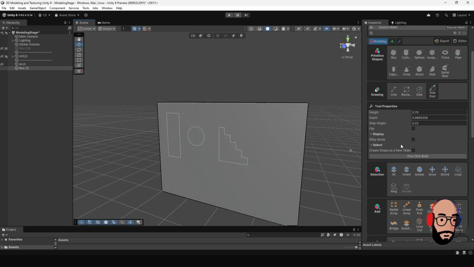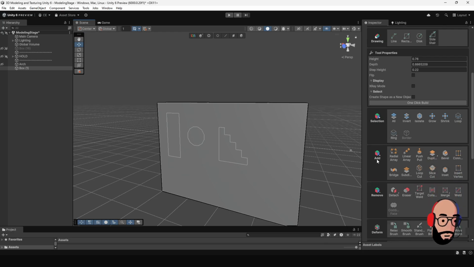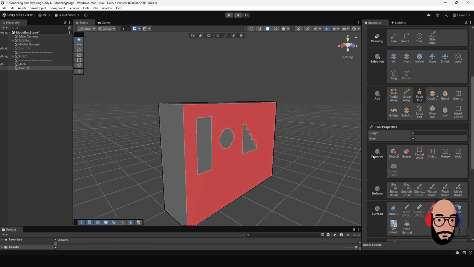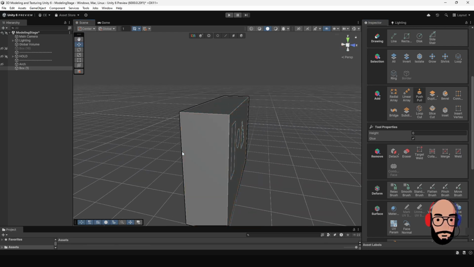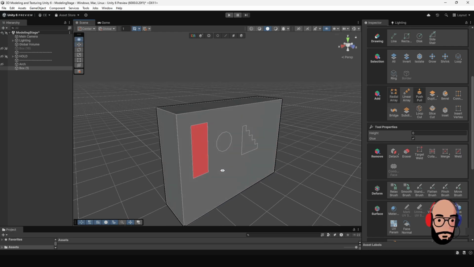Now to do that, what we can do is go down into the add section or the add group, and here is where you say push pull. Now, I'm going to make sure I have glue on to make it easier to select an edge where I need to stop. So I'm going to select that and click. As you can see, it's highlighted. I'm going to click and drag, and as you can see, it turns green when I hit that edge, and I need it to stop right there.